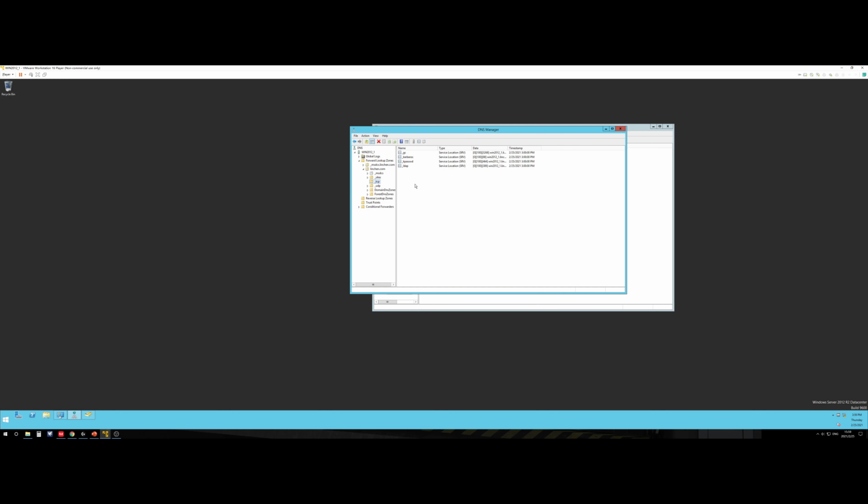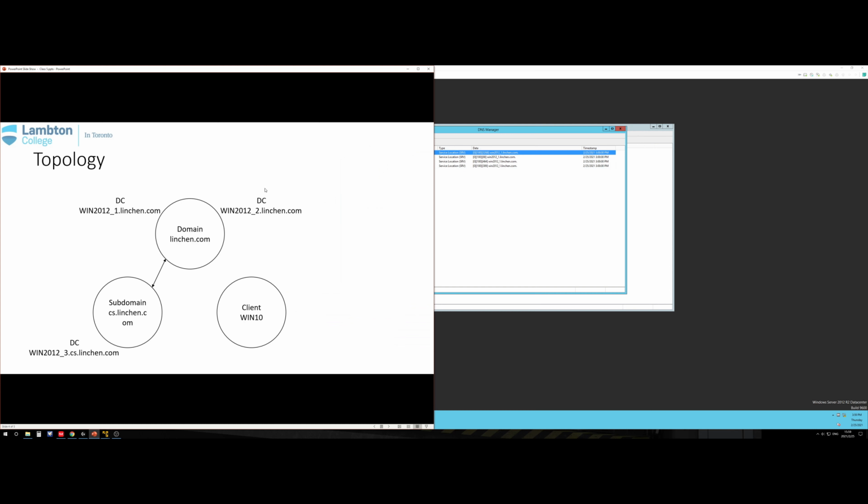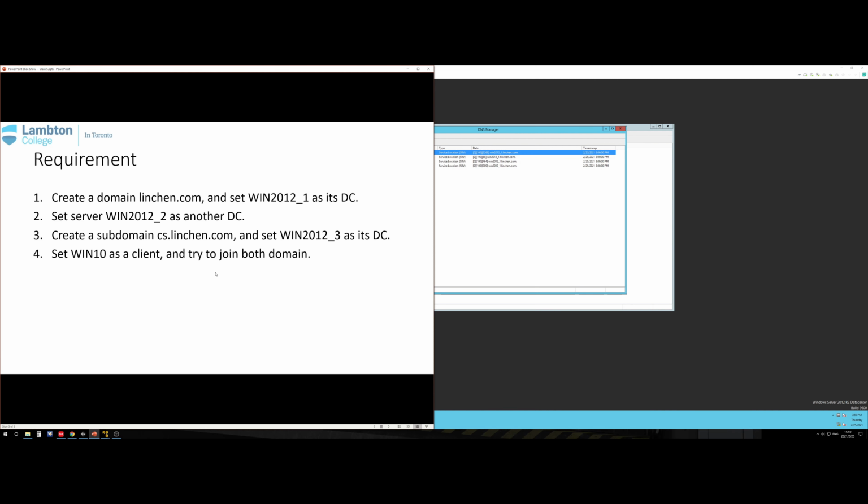As you can see, for the LDAP and GC, right, they all point to the same DC, which is our first DC, win2012_1.linchen.com. So we have already completed our first step of setting the first DC for our root domain linchen.com. Until now we completed the first step, where we set the first DC for our domain linchen.com.